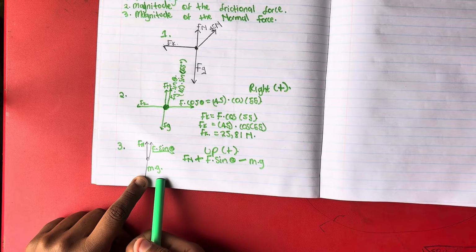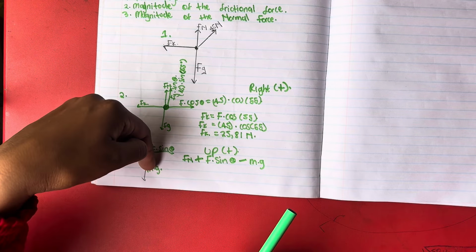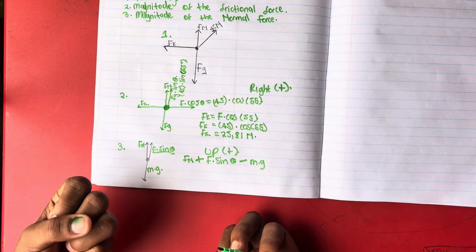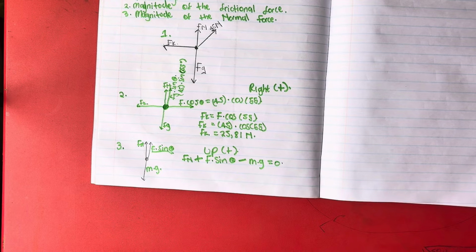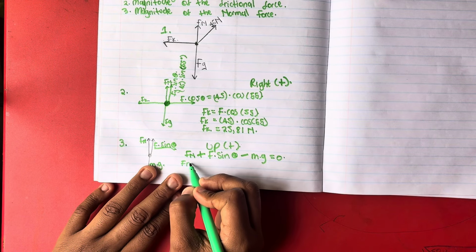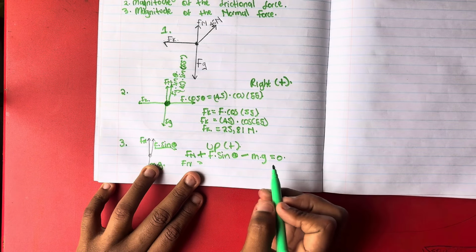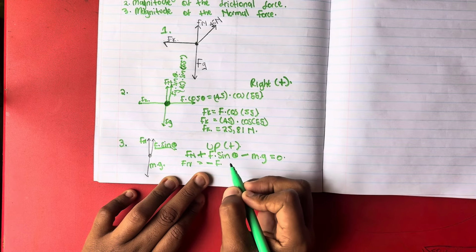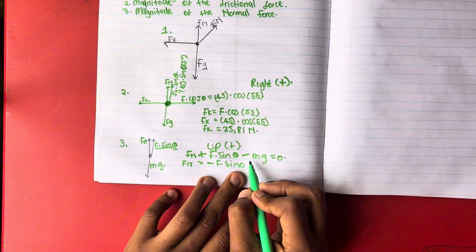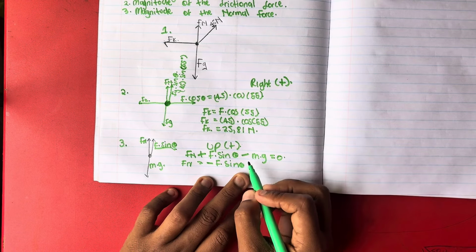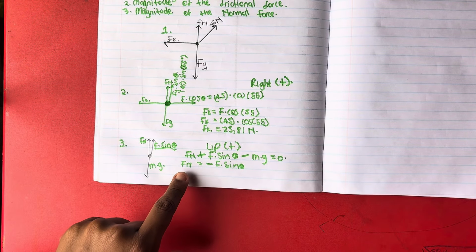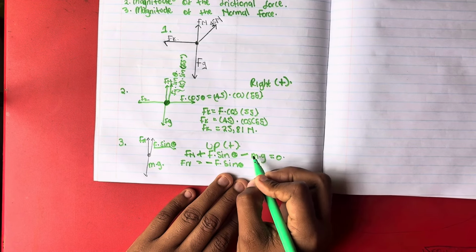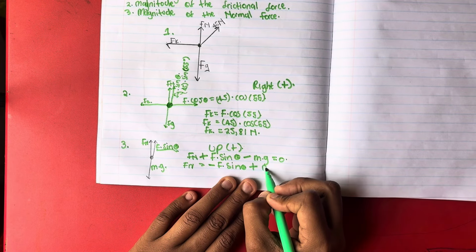Why is it a minus m dot g? It's a minus m dot g because weight acts in the downward direction, right? It's pulling the object towards the center of the earth, equals 0. So you're going to say Fn equals, transposing this F sine theta to the other side, negative F multiplied by sine theta. Transpose this mg to the other side, because we're trying to make Fn, our normal force, the subject of the formula, hence we're transferring, right? So when we transfer this term to the other side, it will be positive m dot g.